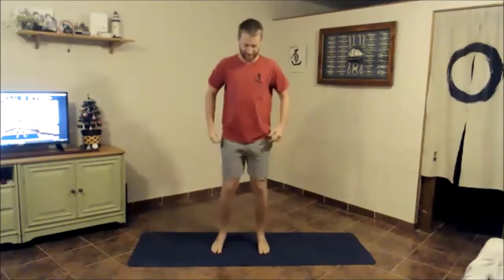So we'll do a full kind of loosening. So just working. Just play a little bit with the head as well and the arms.